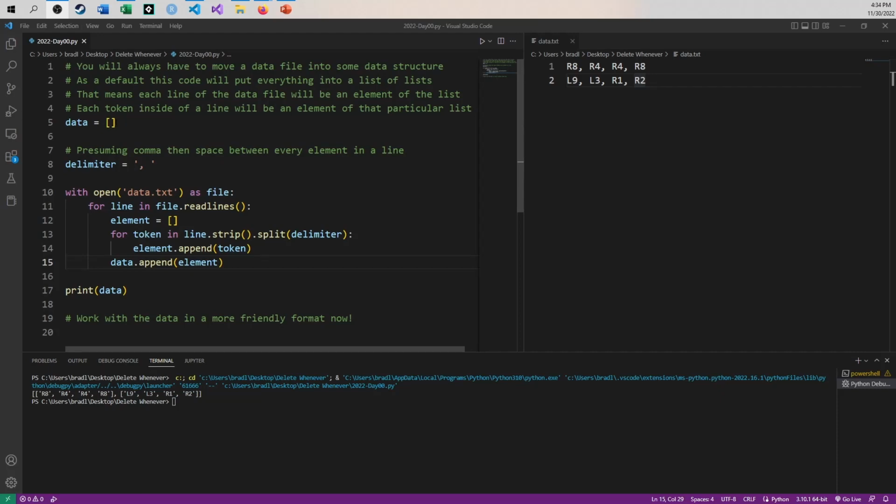But as a default, a list is a pretty good data structure. And so I have a list, and every line of my file is going to be an element of this list. And inside of that element is basically a list. So as you see, this is a giant list which contains 2 elements, and each of those elements is a list of its own. And each of these is separated by each individual element you see, delimited by the comma space that you see here, because I can see that there's a comma space between any 2 elements in a line, and of course there's some kind of new line character between lines of this file.